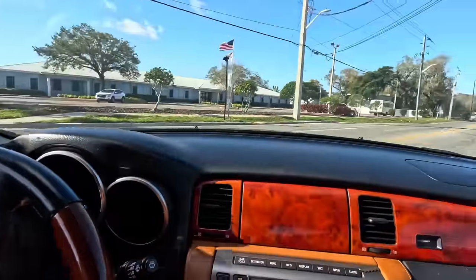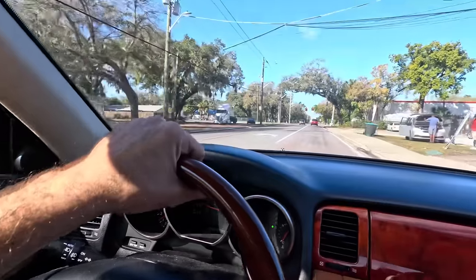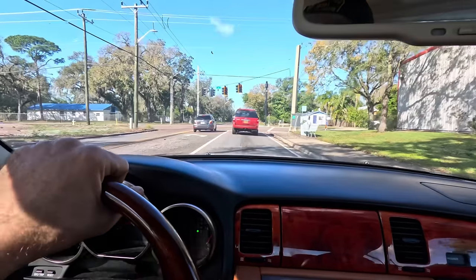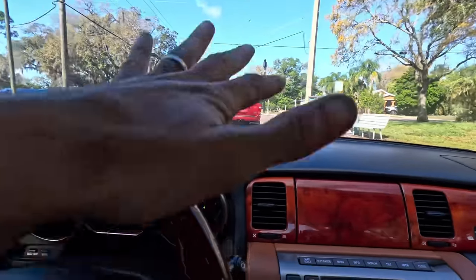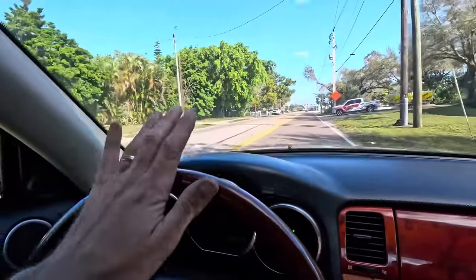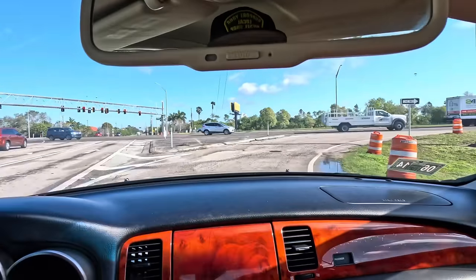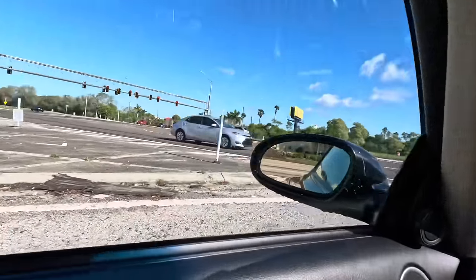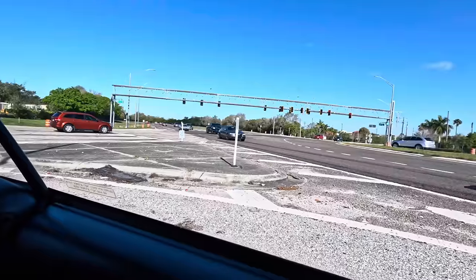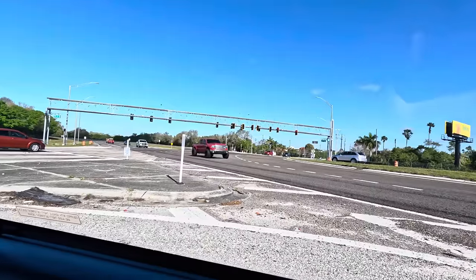Alright, let's get her out on the road and put it through its paces. It drives nicely, very smooth, feels like a Toyota — it's got decades of solid engineering behind it. But again, it failed miserably once it hit the market. I don't think their target audience was really looking for underpowered sports cars. Pulling up to the bridge — let's wait for a break in traffic, give it some full throttle, apply load to the engine, and see what this thing's power band feels like. We'll come to a stop at the other light and check the brakes.